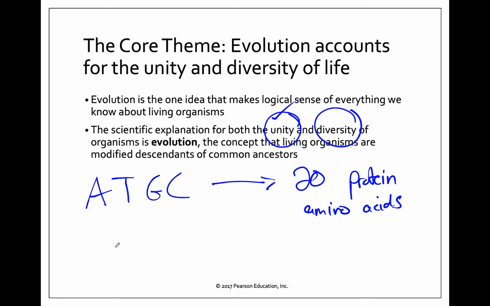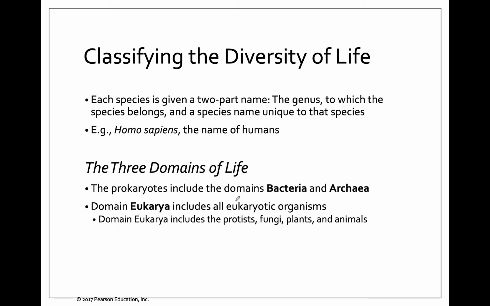The diversity of life is pretty evident. If you look at the entire planet, think about bacteria, protists, plants, animals, fungus, all of the different things on our planet are very, very different. So we can take this same genetic sequence and put it into so many different orders to make so many different ultimate expressions of the genetic sequence to create a massive diversity of living things. How do we classify this diversity? So we classify this in a science called taxonomy.